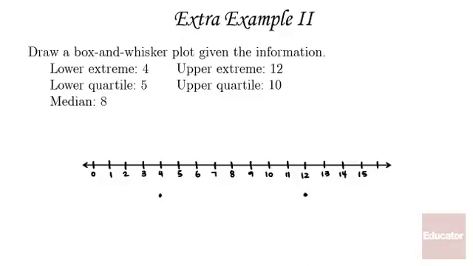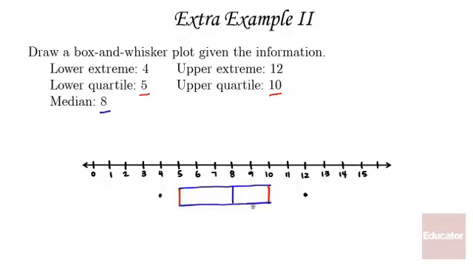Okay, now the easiest way to draw the box and whisker plot is to draw the box first. Okay, so then my lower quartile is 5, right? So I'm going to draw a little line like this on 5. My upper quartile is 10. So that's the median of the upper half, right? The upper quartile is 10. Draw one like that. My median is 8. So then 8 right there. And then remember, you want to draw your box. So then that's going to be the box.